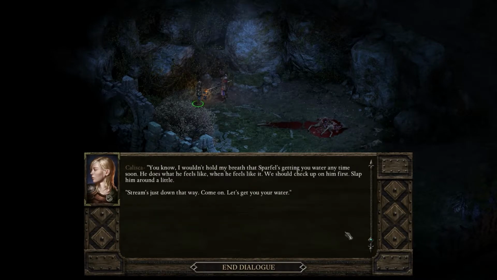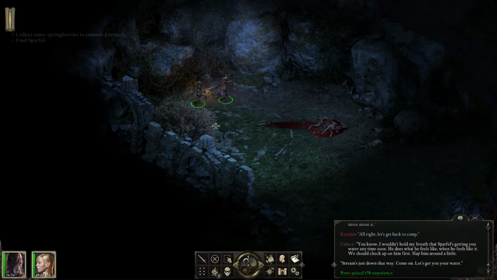Alright, let's get back to camp. You know, I wouldn't hold my breath that Sparfle's getting you water anytime soon. He does what he feels like when he feels like it. We should check up on him first. Slap him around a little. Stream's just down the way. Come on, let's get you your water.